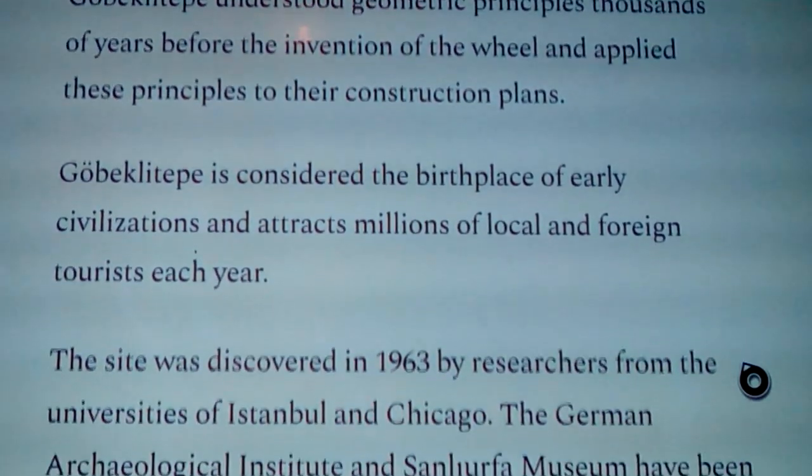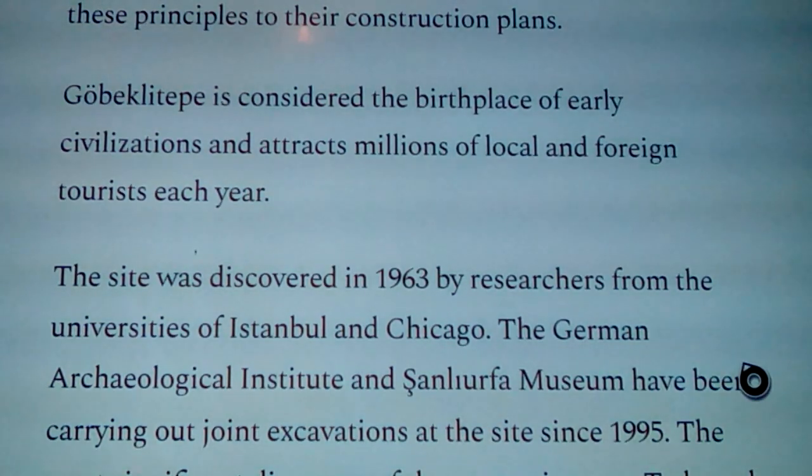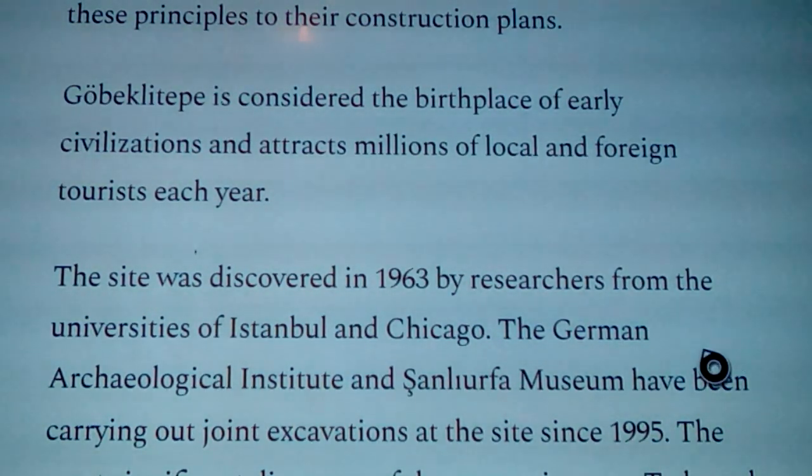Gobekli Tepe is considered the birthplace of early civilizations now. Now, whenever I was going through school, they talked about how it was the Holy Land in Egypt, and then all of a sudden it's like, well, Sumeria, that's the birthplace of civilization. Like books were written with that name and stuff, and now you're going, well, no, it went back to like 6500 BC at least, but it's petering out in these places, and they go, oh yeah, well check this out, I'm going to double that with this, and y'all try to fill that in between, and there's some filler in between so far, but things need to be done.